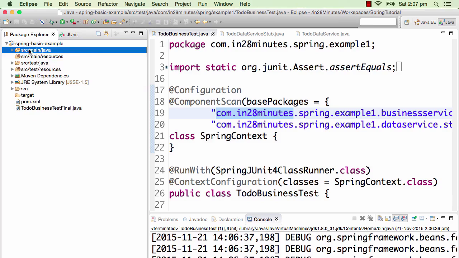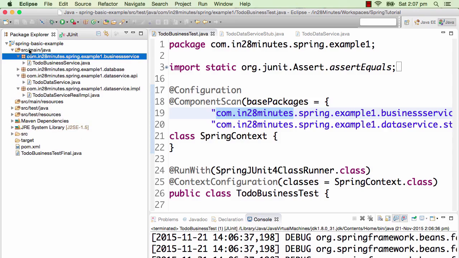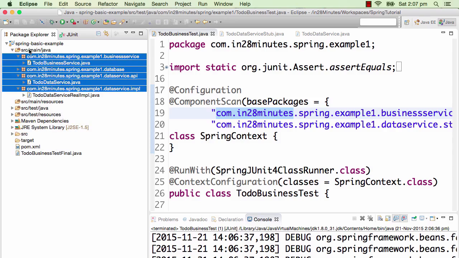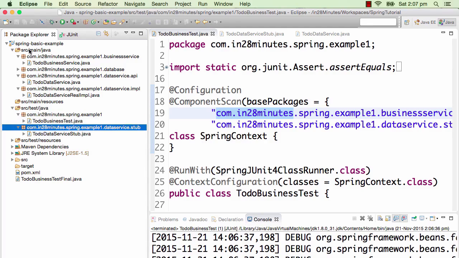So when I'm running in the real world, in the real production scenario, what would be executed is the code in here. It would tie up the business impl with the data impl, with the real data source and all that kind of stuff. When I'm running the test, however, since I have specifically mentioned the packages to scan, it would scan only those packages and it would auto-wire whatever stubs we have created. And so the test would make use of these stubs. This is how Spring is used in real world projects. This is the power which Spring brings to real world projects.